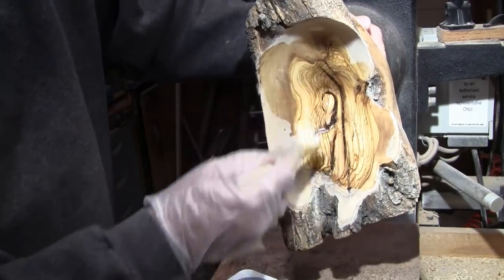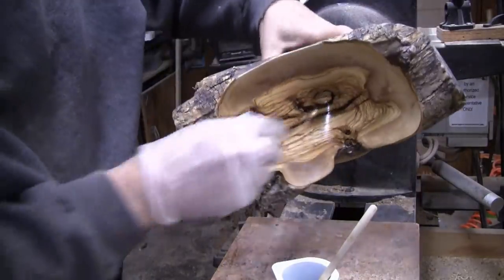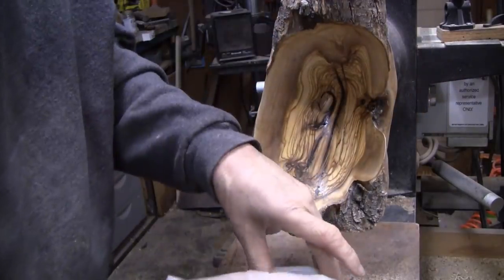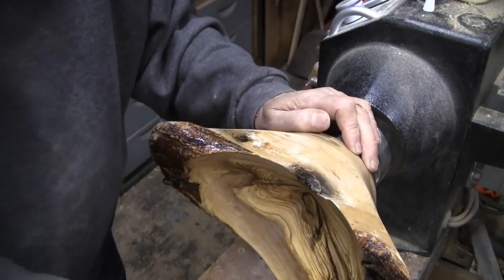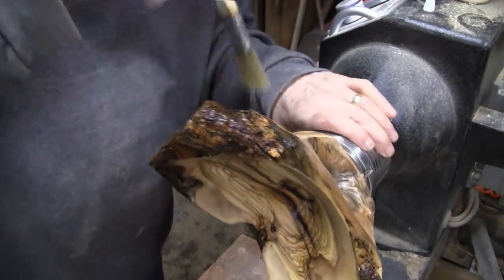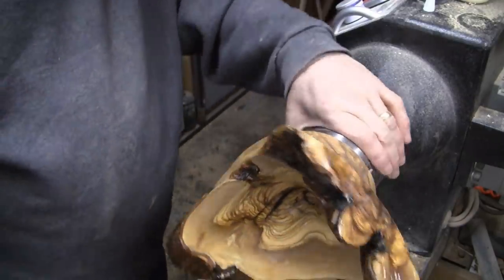I think it's really pretty wood and I think it looks good with the cracks filled. I think that's really pretty. I'll go over the bark and brush that in really good — I don't want to wipe it with a cloth. That just about covers it up, and I won't show you putting the shellac on because it looks just like this. I'll be back when it's time to remove the tenon.